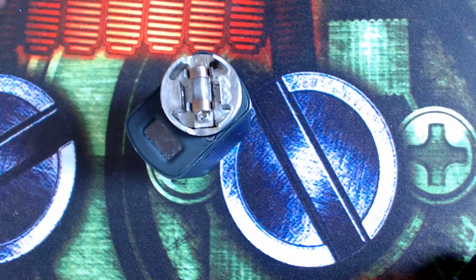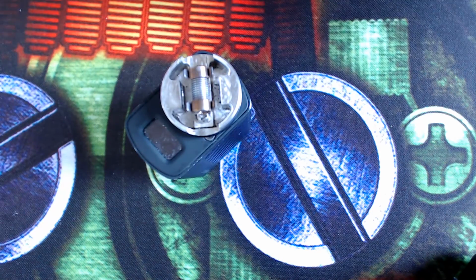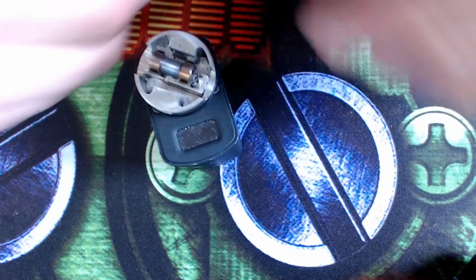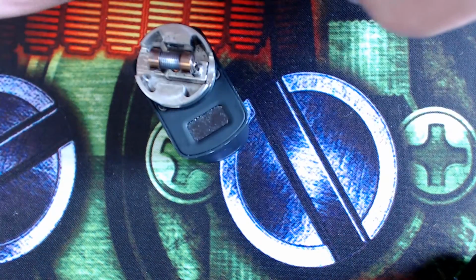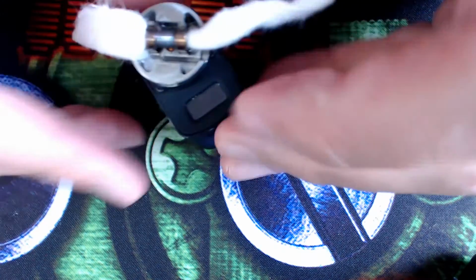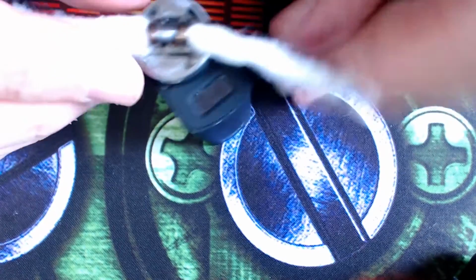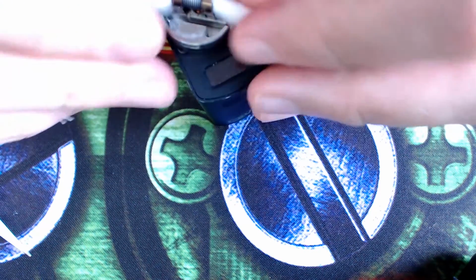So got a bit of cotton ready. I'm just going to take off that little thin sort of papery outer layer on one side, I realise I'm not showing you that, and on the other side. So there we go. Let's give it a good twist on the end. Need to get it quite a fine point to get it through this coil because it's a bit of a bugger. So I would suggest that you see, look, this is what happens when you're pulling your cotton through. If you get it a little bit too tight, it just pulls the whole thing out, and that's now hot. What a dickhead! Right, there, I think that's about right.